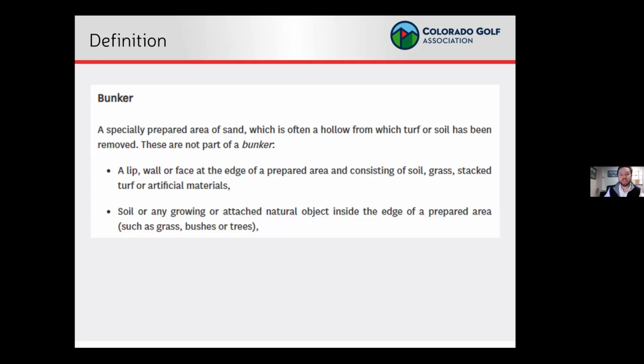Soil or any other growing or attached natural object inside the edge of a prepared area, such as grass, bushes, or trees.